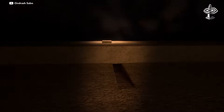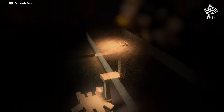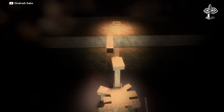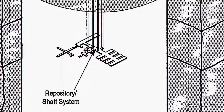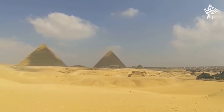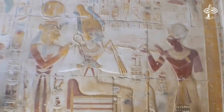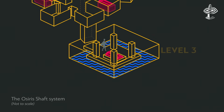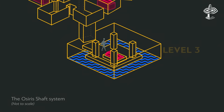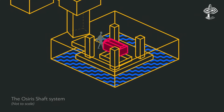The Osiris shaft is a deep underground structure situated directly beneath the long limestone causeway towards the Sphinx, known as the Chefren Causeway at Giza. It is enormously deep and ancient, and very much resembles our modern underground repositories. It may be older than the pyramids themselves, before the name Osiris was even in use. The Osiris name is attached to it because of the design of its level 3, which resembles the mythical tomb of Osiris — a stone sarcophagus on an island surrounded with water, from which Osiris rose from the dead.